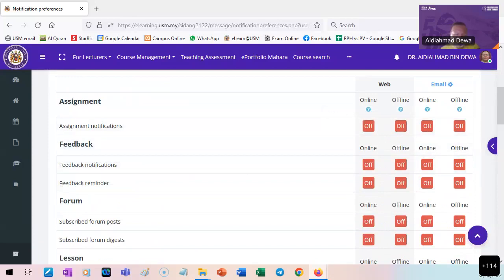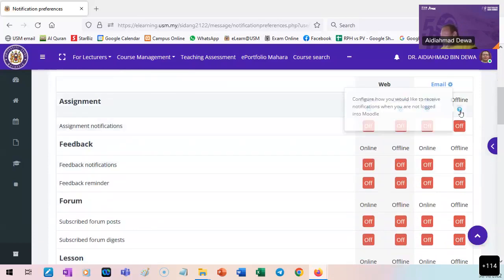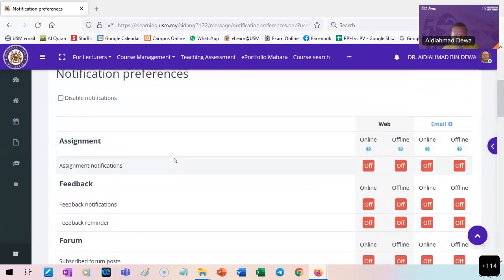Okay, Dr. Dina, I think this will work. Maybe in the case of assignment, we have this assignment there. Try to turn off this. Hopefully it works, Dr. Dina. That's what I can think of. Hopefully it will work. If you do that, let me know, so I can also confirm my knowledge so that I can share it in future training.